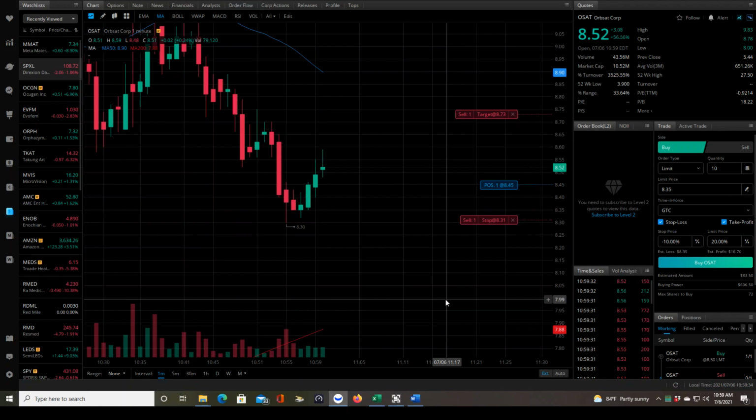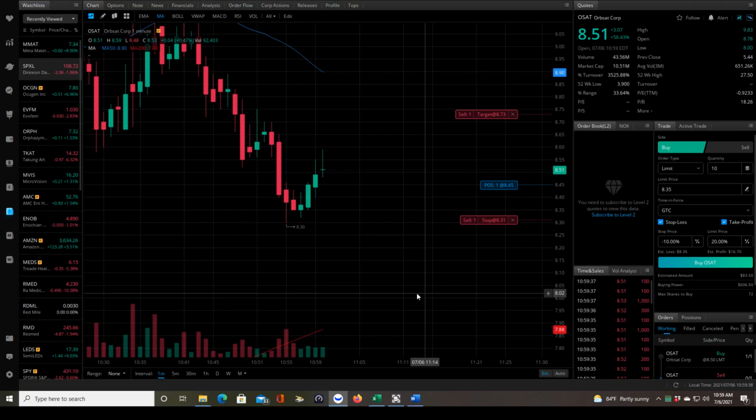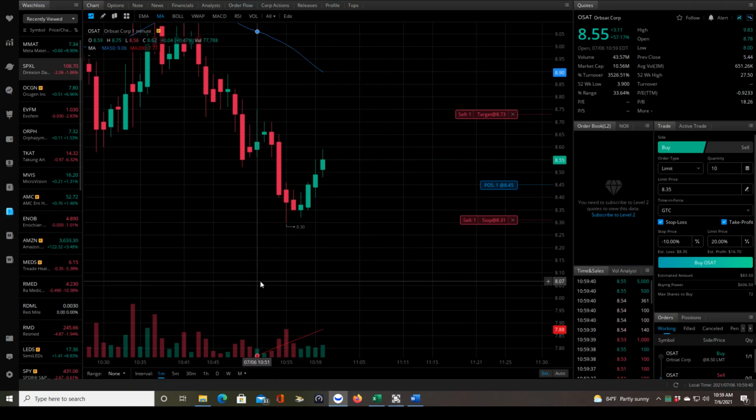At least you're seeing a trade play out live. Not a great trade. This is nothing I would have normally traded, but you're seeing, really we're just testing the function of Webull and seeing it work in real time, because normally I do recaps. So this will just be completely live. I'm going to upload this exactly as it is.